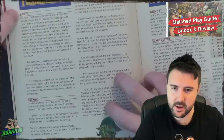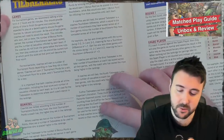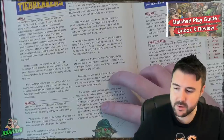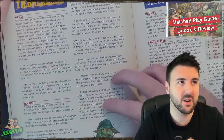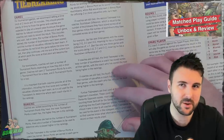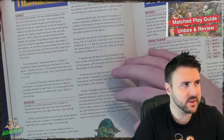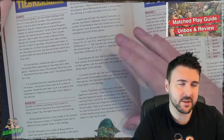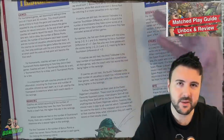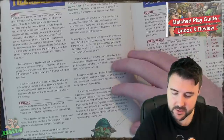So, ties and score breaking. For tournament games, we recommend setting a time limit of 2.5 hours. I mean, most tournaments run between 2 and 2.5. We, I think, run with 2:15, but we budget for 2:30, really. We try and call it at 2 hours. We tend to run with slightly lower builds, though, a little bit less skills and a little bit less gold, to keep the games nice and easy, because we want to make sure that if it's your first Blood Bowl tournament at one of our events, it's pretty chill, and you get the chance.